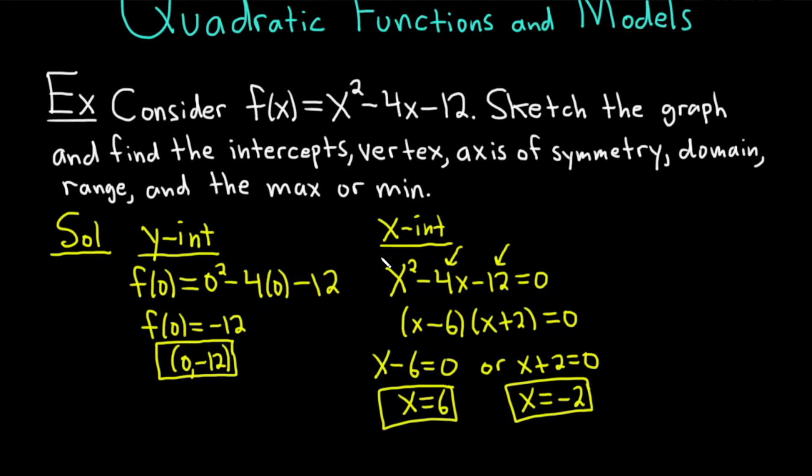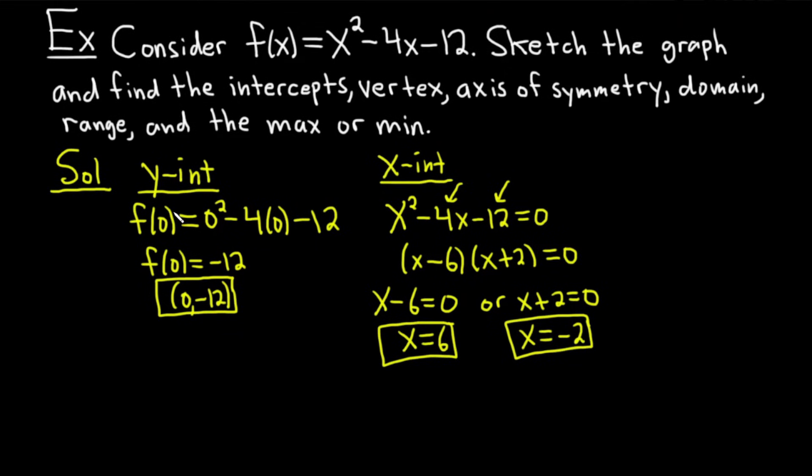All right. Let's go to the vertex. This is very specific to our particular function. So to find the vertex, I'm going to go ahead and just rewrite our function down here so we have it. f(x) = x² - 4x - 12. And so the general form of a quadratic function is the following: f(x) = ax² + bx + c. People call this the general form.